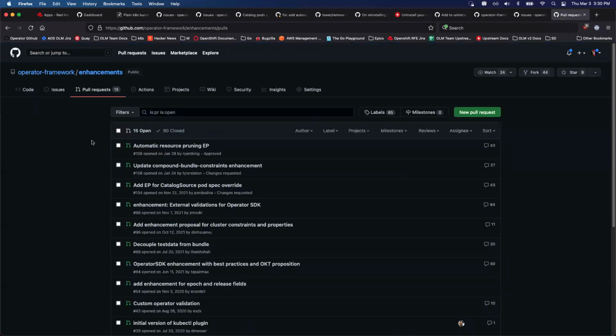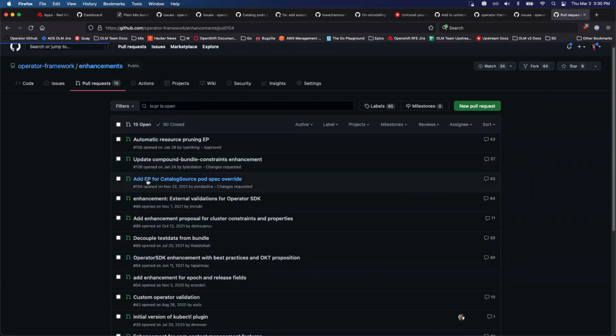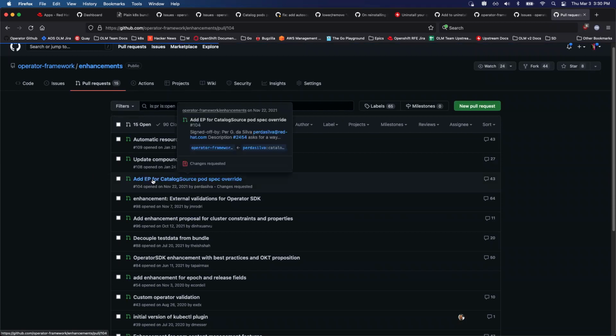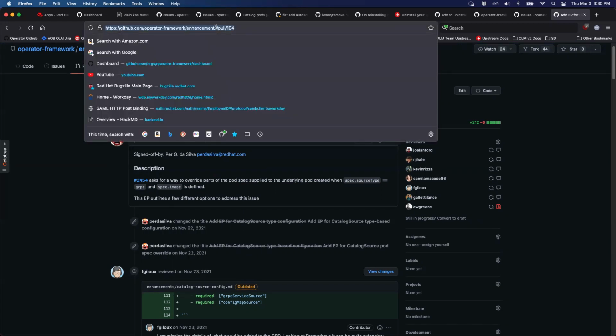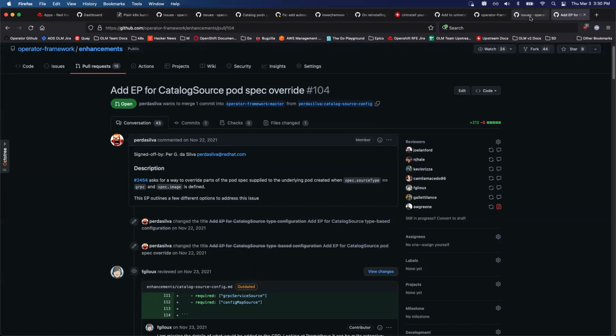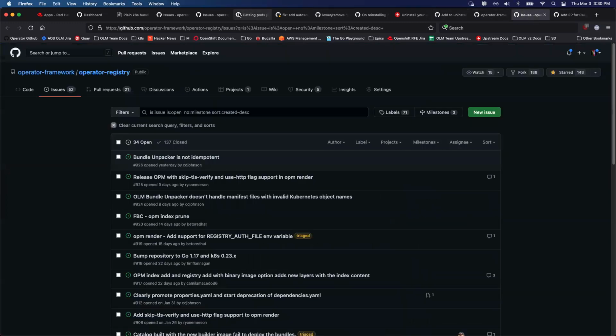Yeah, I think from what I saw, it was catalog pod spec override. Yeah, it's still open. Yeah, the contention I believe was that we implement more and more of the pod spec until it's just the pod spec in the catalog source, because the features are obviously going to follow that trend. So it becomes an embedded pod spec in your catalog. Yeah. Okay, well, I'll just leave a note.